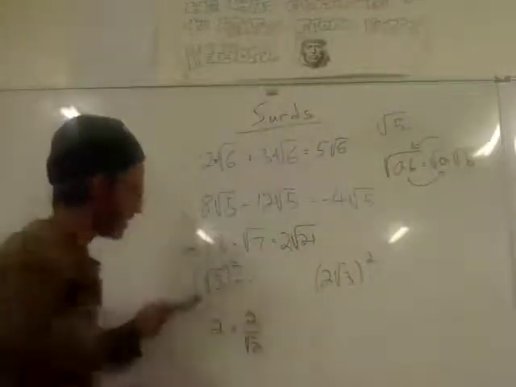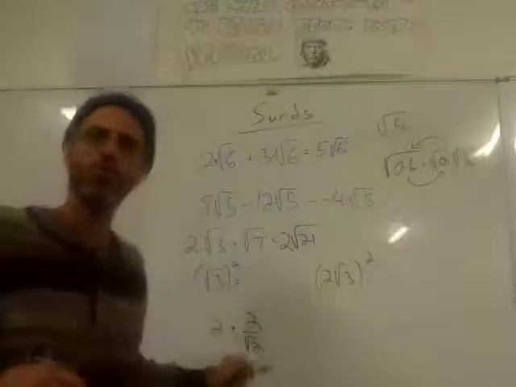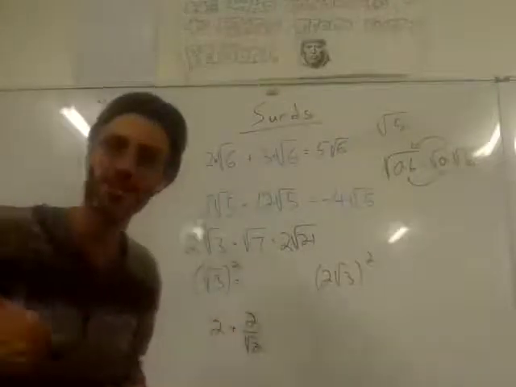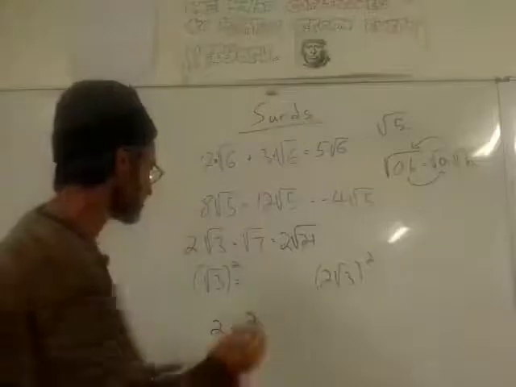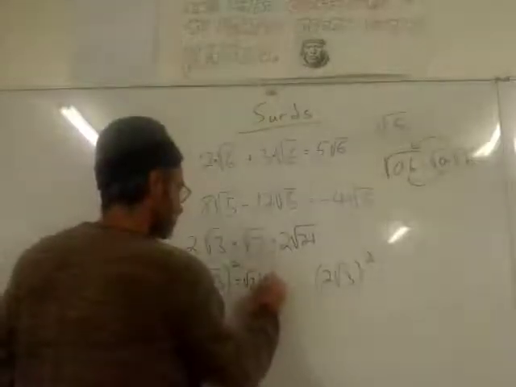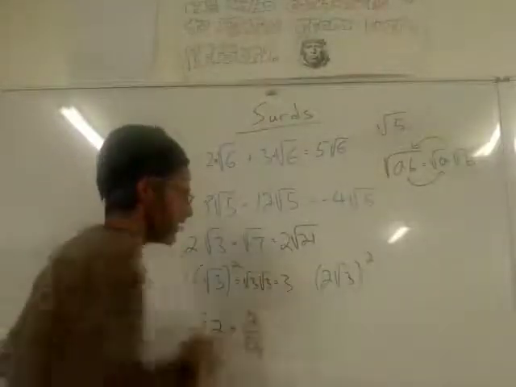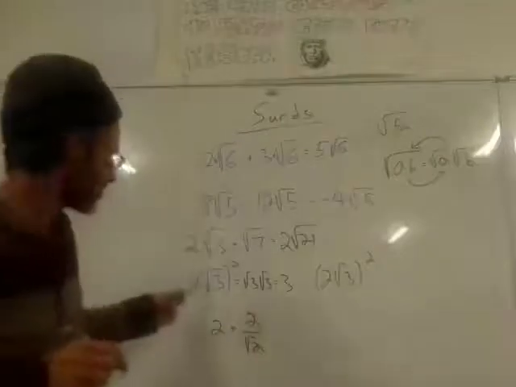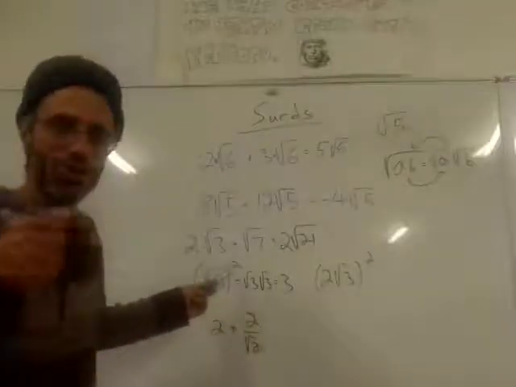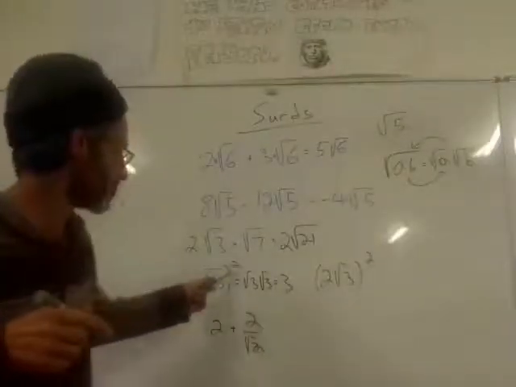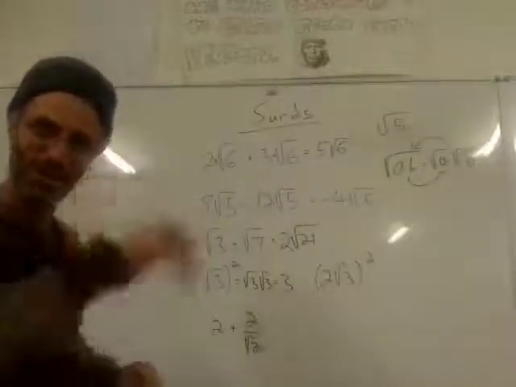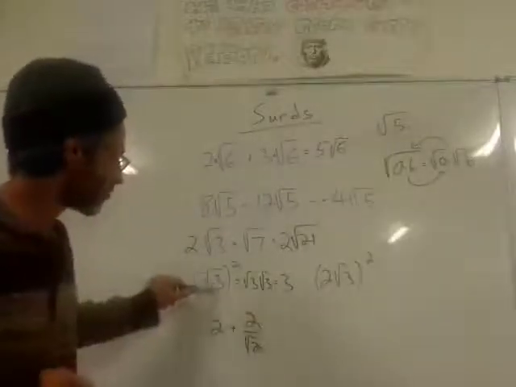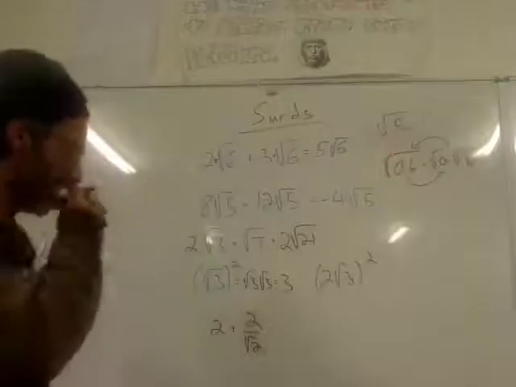Next one, easier. Square root of 3, squared. Well, that's really square root 3 times square root 3, which is 3, isn't it? Because the square root is an inverse function. You're going to learn that later, we're going to use the inverse function of square. Forget about that, we'll learn it a bit later. Square root 3 squared is simply 3.